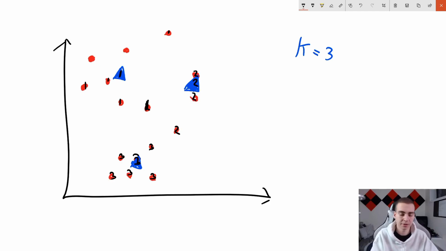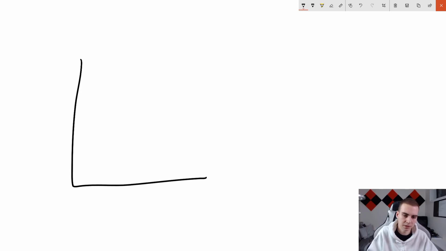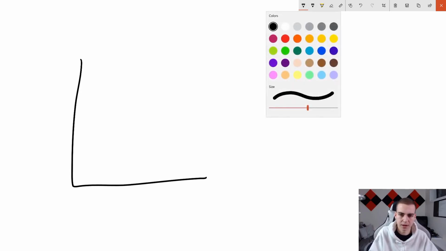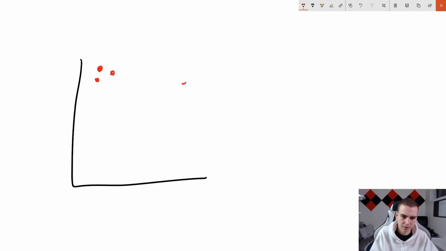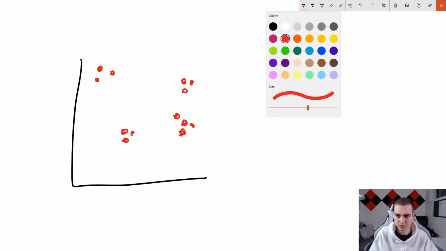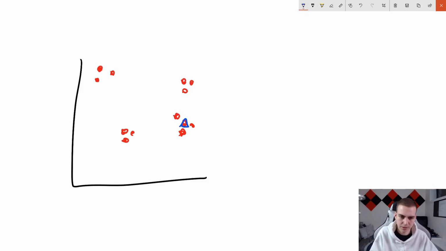Now we repeat this process of assigning all of the points to their closest centroid, moving the centroid into the center of mass, and we keep doing this until eventually we reach a point where none of these points are changing which centroid they're a part of. So I'm just going to erase this and draw a new graph because it'll be a little bit cleaner. What we have is a bunch of data points. We have some over here, some over here, maybe we'll put some here, and maybe we'll do a k=4 example for this one. And we have all these centroids, which I'll draw in blue again, that are directly in the middle of all of their data points. They're as in the middle as they can get. None of our data points have moved, and we call this now our cluster.